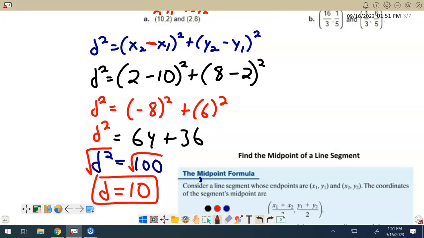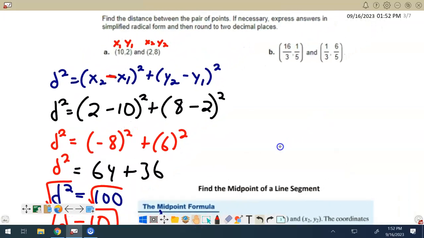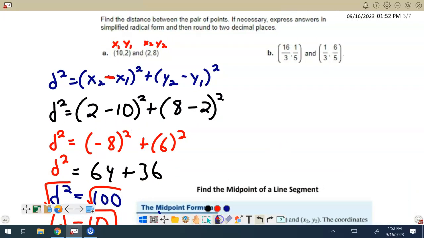That's the distance formula, and this was actually kind of your Cinderella situation here, right? These are nice numbers to work with, and you get a nice answer. That isn't always going to be the case, and so we see over here for part B, we have a much scarier looking situation, but we're going to address it in the same exact way. This is x1, y1. This is x2, y2. We'll plug in now. I'm not going to rewrite the formula. I'm just going to plug the numbers in directly to the formula that I already have on the screen.